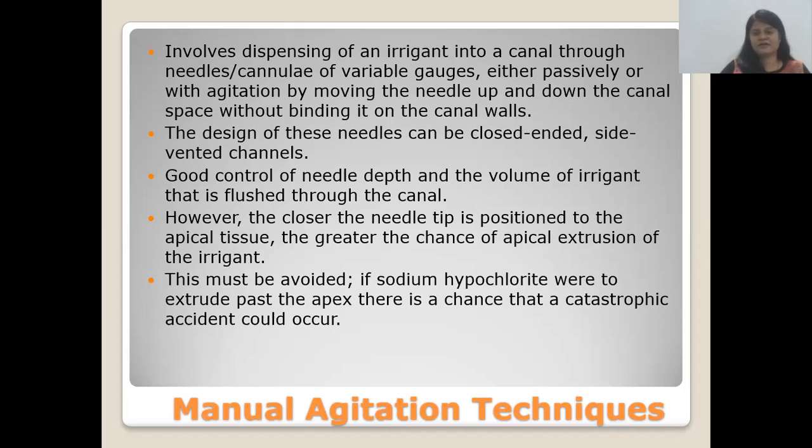However, the closer the needle tip is positioned to the apical tissue, the greater the chance of apical extrusion of the irrigant. This must be avoided if sodium hypochlorite is used as the irrigating agent, where extrusion past the apex is a chance of a catastrophic event that can occur during the treatment procedure.